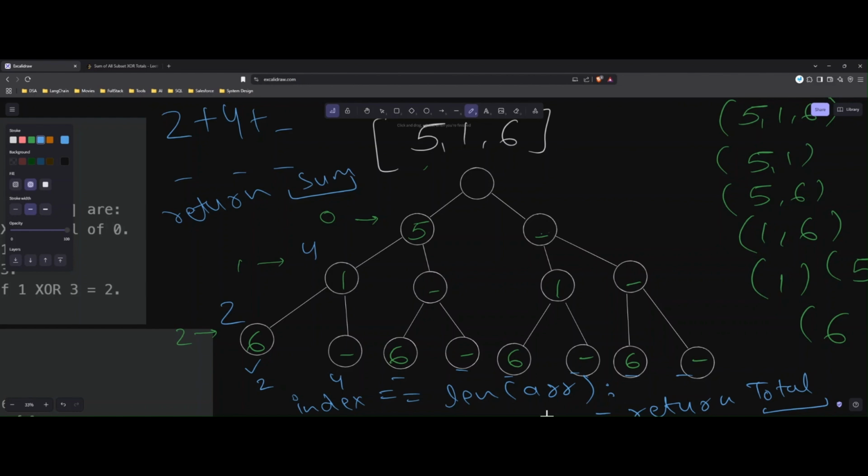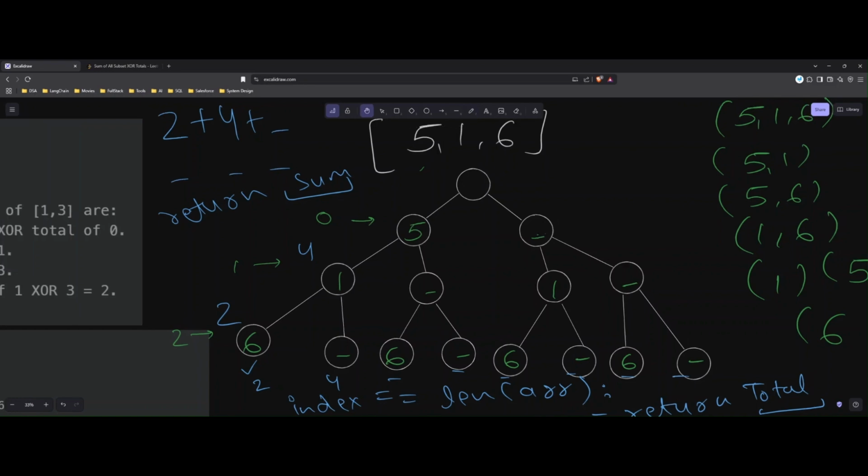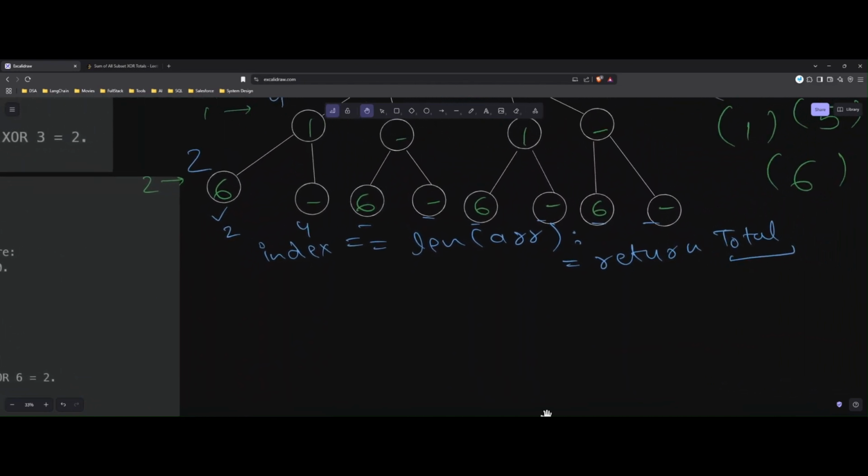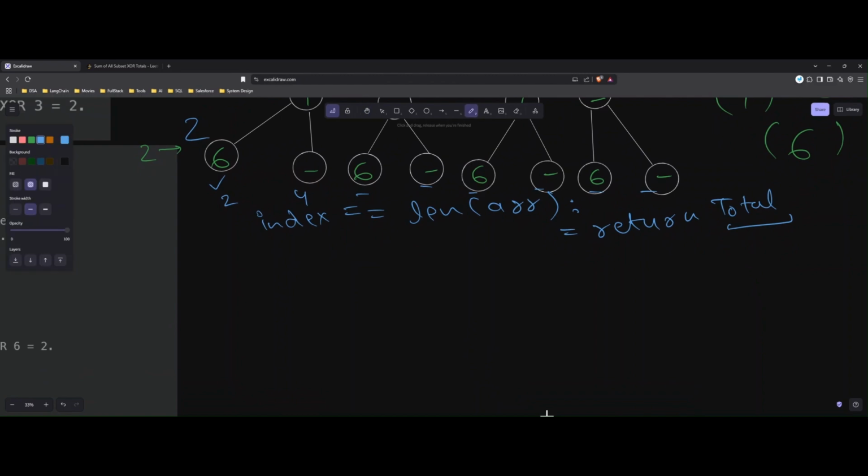Okay, so this is the basic intuition of it. And if I tell you about the code, the code would be easier than these things. I'll quickly jump to the code. Before jumping to the code, there are two things. The first thing you have already guessed is the base condition. For recursion, the first thing we need is a base condition, which we already have.